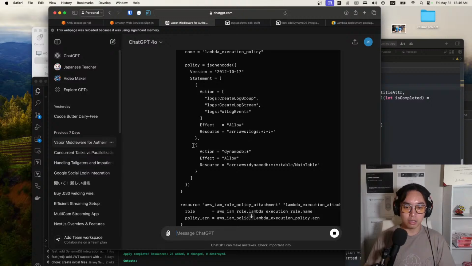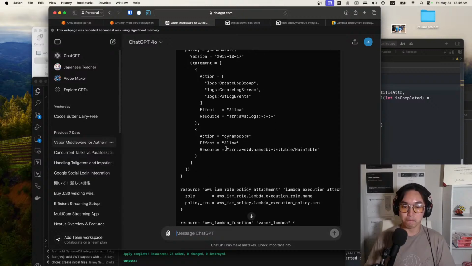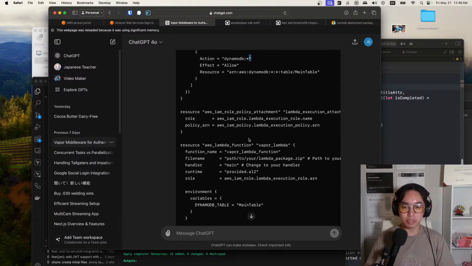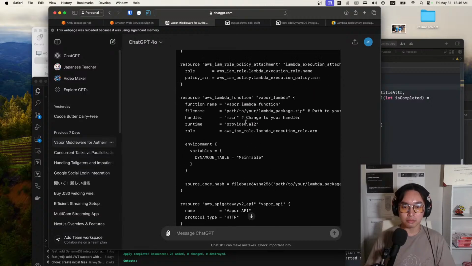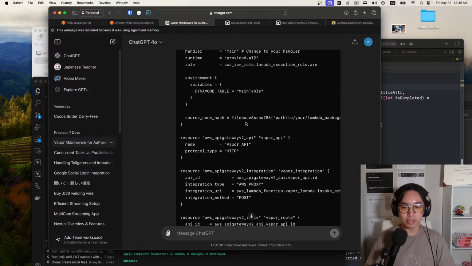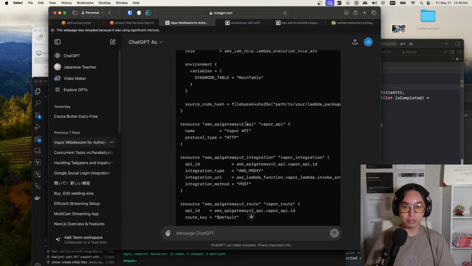And the Lambda can also, wow, that's kind of smart, write to the main table. Can do anything to the main table. That's not. I mean, this is going to be a little bit trickier than I was hoping.